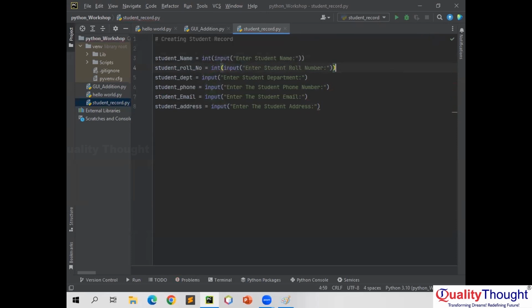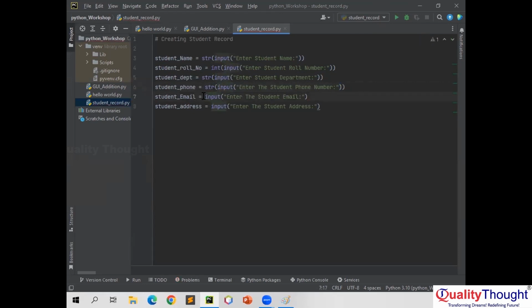So the first one is int. The first one is a string. Yes, it's a string actually. And what is department? String. Department is a string, so we are going to take it as a string. And next one is a phone number. No, it's a string. Why? Because the phone number is not going to be used for any calculation. Only integers or float numbers are taken for making calculations. If you're not doing any calculation, then you use it as a string format. So take it as a string. We are not going to calculate any kind of phone number anywhere else.